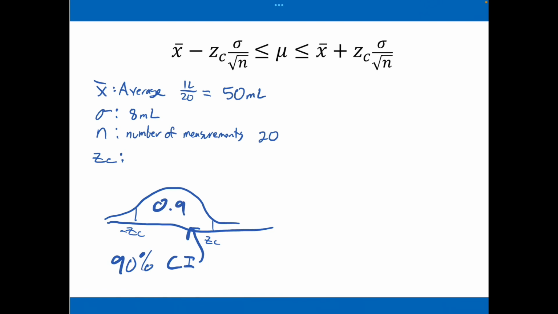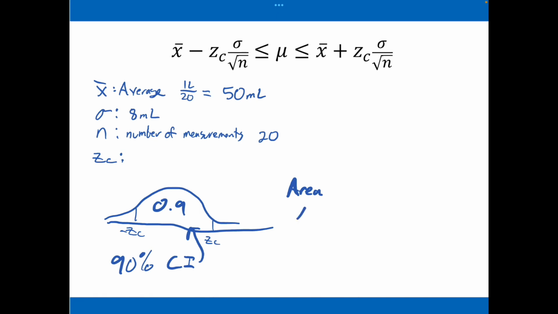So in order to find this value, we'll need to go into our calculator and use the inverse normal command. If you're on your TI, it's the invNorm command. And if you're on your ClassCalc app, you're going to go to the normal distribution. Then you're going to go back in and add the inverse CDF onto the end of it.